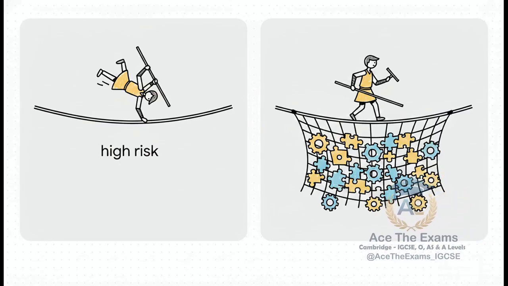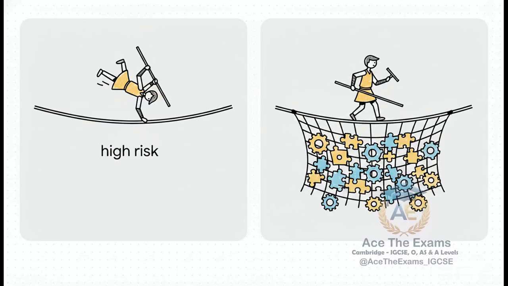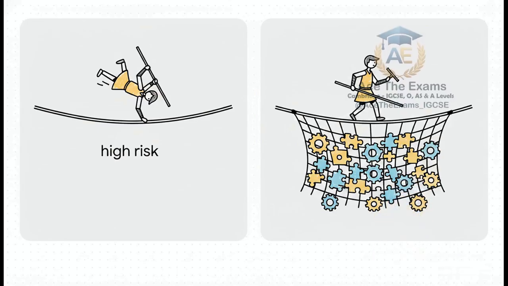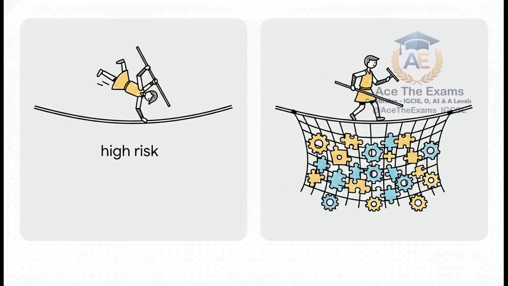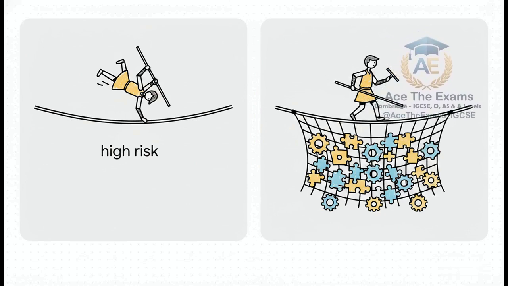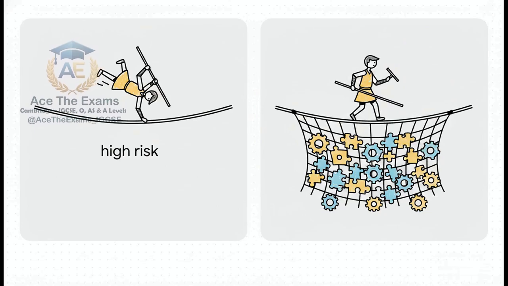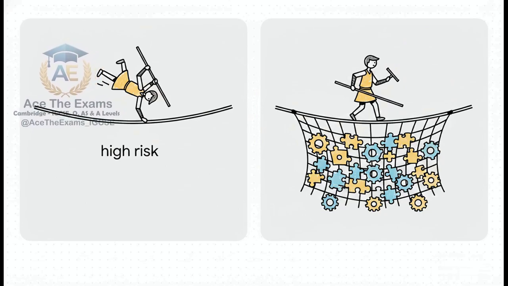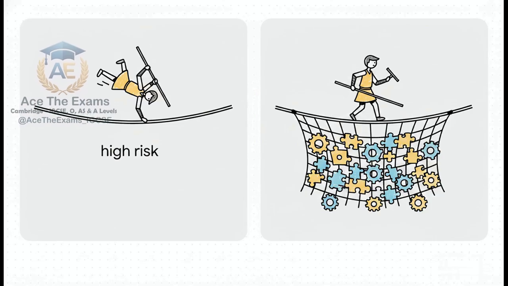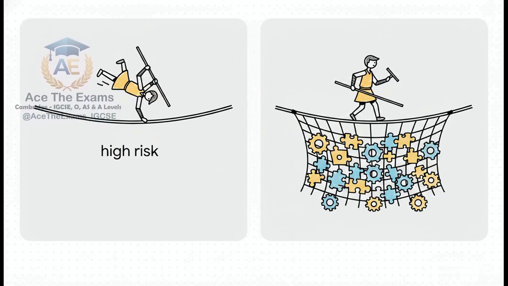You are essentially leaving a breadcrumb trail of your logic for the examiner to follow. Even if you don't reach the final destination perfectly, the examiner can follow your breadcrumbs and say, ah, okay, I see it. They understood exactly how to declare the record, they knew how to access the field using dot notation, they just made a minor logic error at the very end. You still walk away with 70 or 80% of the total marks for that question. Your mark potential progress bar still shoots way up. So, step-by-step working is non-negotiable.